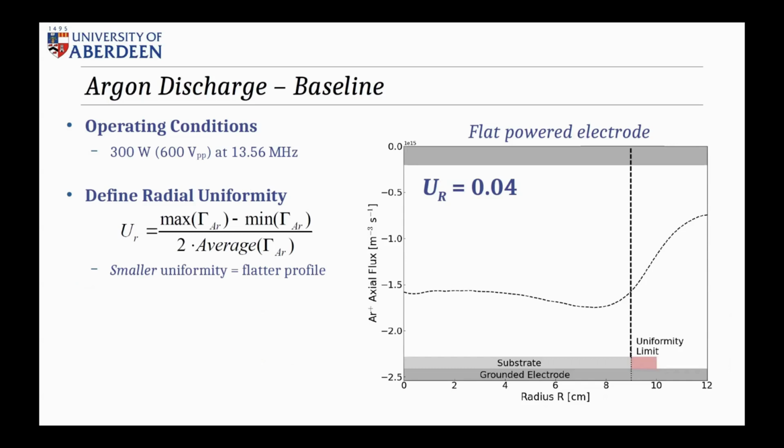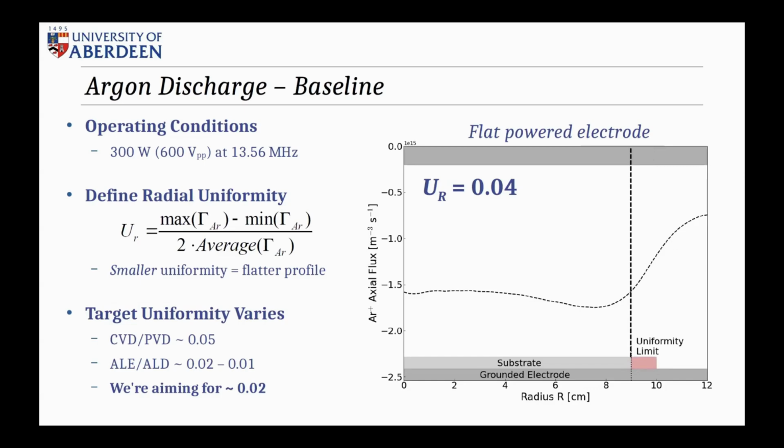And I'm going to define also a uniformity. Uniformity is the max flux minus the min, divided by 2 times the average. It's a fairly standard unit to tell you how flat a line is. 0 means a flat line. Above 0 means a non-flat line. So 0 good, not 0 bad. And it's actually subjective where you measure the uniformity from. So a lot of people tend to quote uniformities that are probably better than they actually are just by choosing a different cutoff point. Just want to point that out.